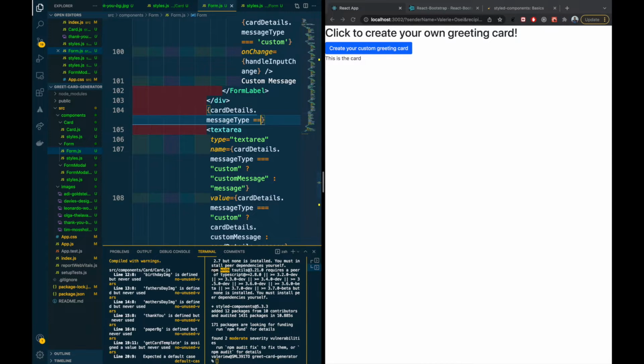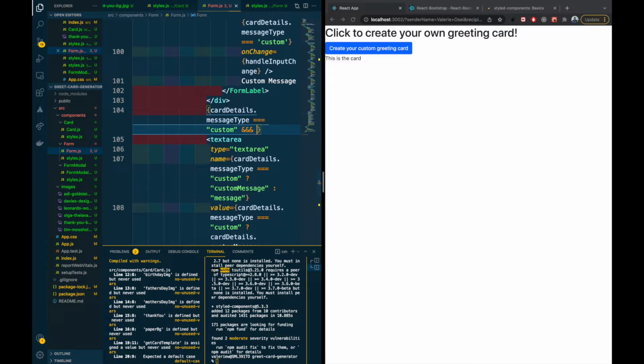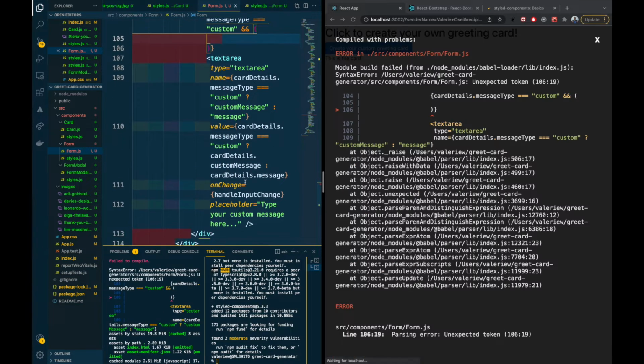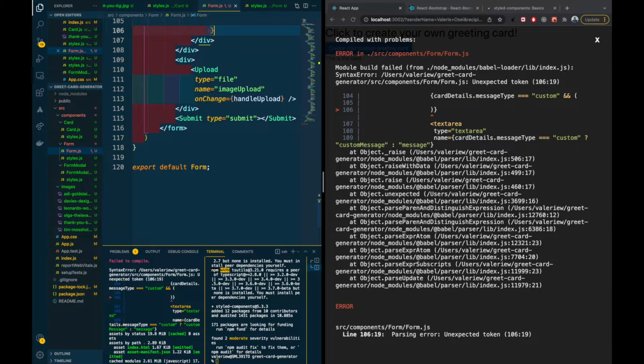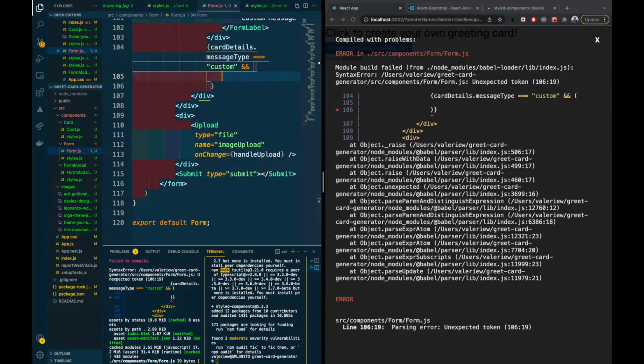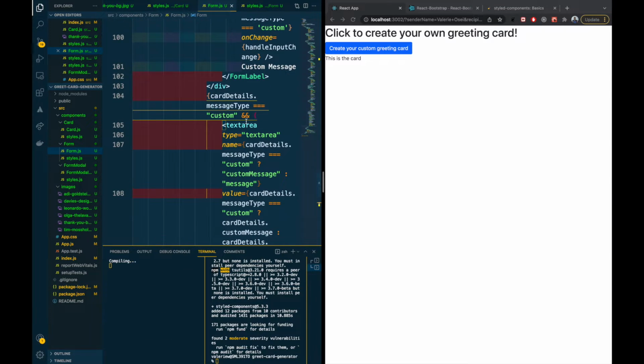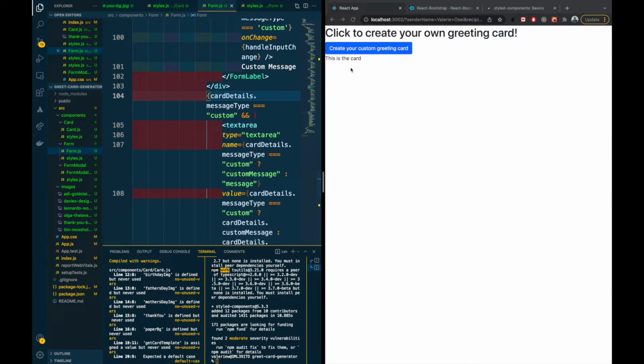If that card details dot message type is custom, then we are going to use the double ands to render, not triple ands, double ands to render the text area. So let me grab this entire text area, cut it out, and place it in here. And that will conditionally render based on the option that has been selected.